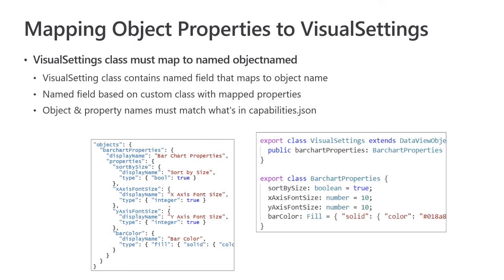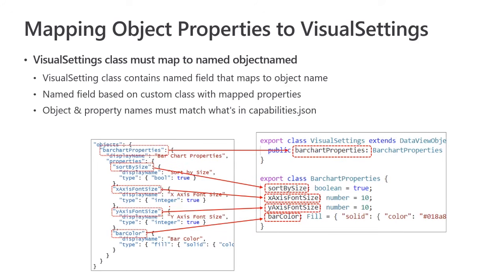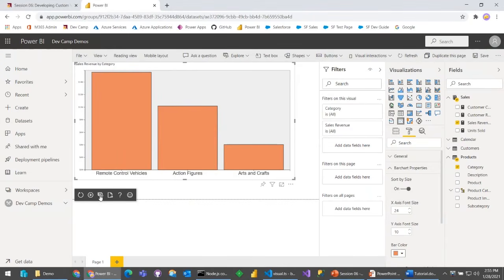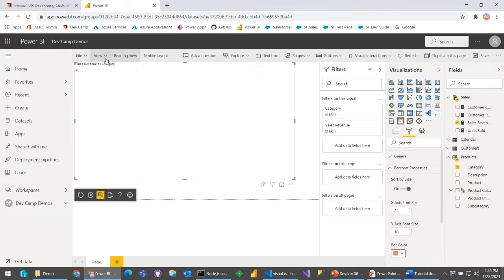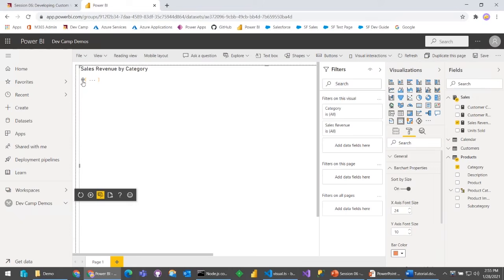Then you're going to create this helper class, and you're going to make sure that you create your class name and your inner field names with the exact same names, because there's serialization code that's able to look through that. Once again, if I go back here, and now we switch over to this mode, and let's go back into actual size. Once you have custom properties, they're not going to be under the categorical mapping, but they're always under metadata. So we look under metadata, and I created this custom object, and there it is. Bar chart properties. Then I go down here and I see X font size and bar chart. And I can dig in and see those properties.